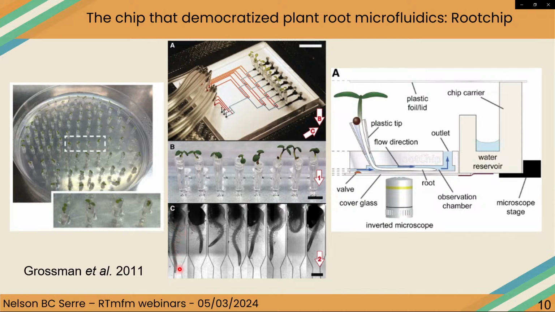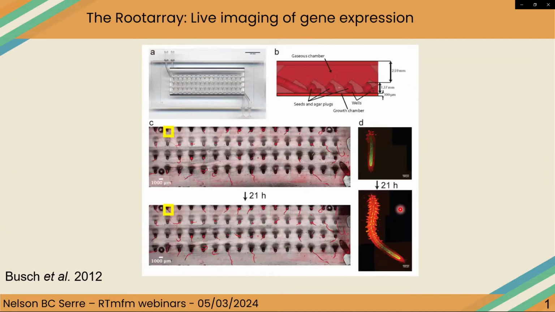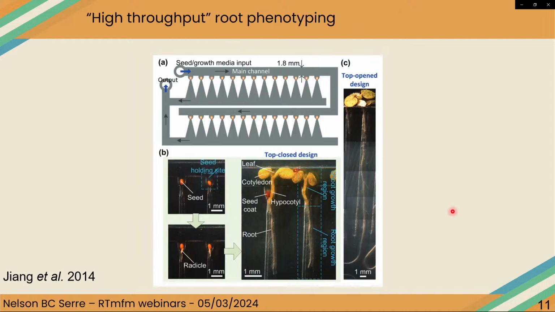And then the root can find its way into microfluidic channels. Sometimes, in this case, they don't want to go in the channels, they go back up. But then you can inject whatever treatment you want and do microscopy imaging at the same time. The next year, something called the RootArray was published, which was made to do live imaging of gene expression. So they have a high number of wells where they grow the plants, and they all express a fluorescent biosensor to study gene expression of a high number of roots over time.